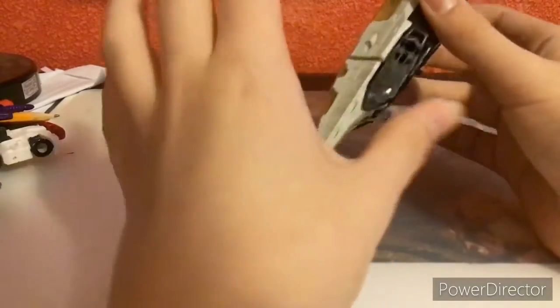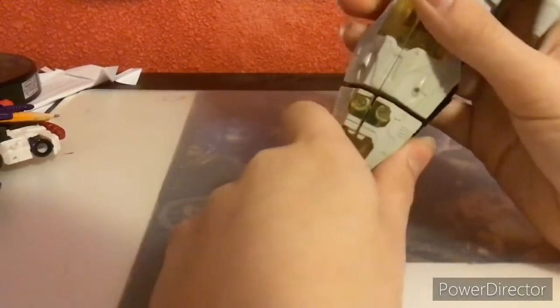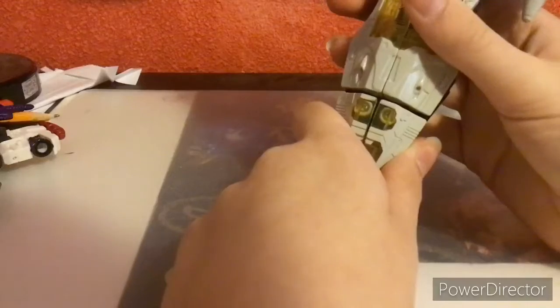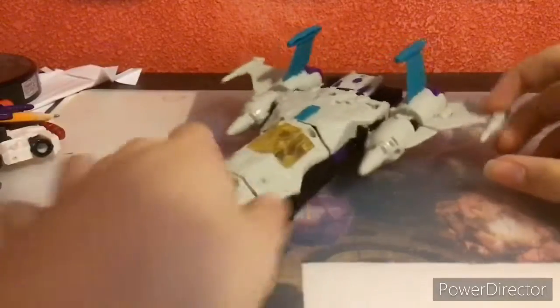Actually, I don't think this extending feature has to do anything with the jet itself, unless one of you people who knows so much about planes would feel free to educate me in the comments. Other than that, I think it's just a little bit of transformation. He's got a landing gear, which does allow him to stand up. However, if you don't want him on the ground, you can just go ahead and whoosh him around. Just whoosh him all the way around. Why don't you?